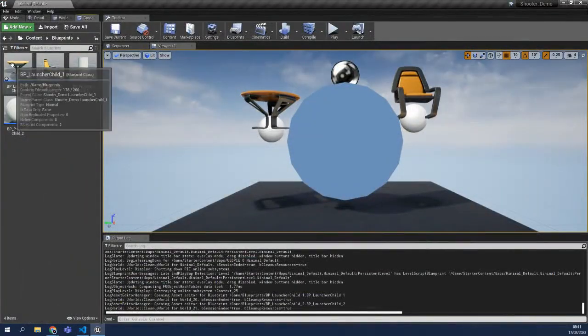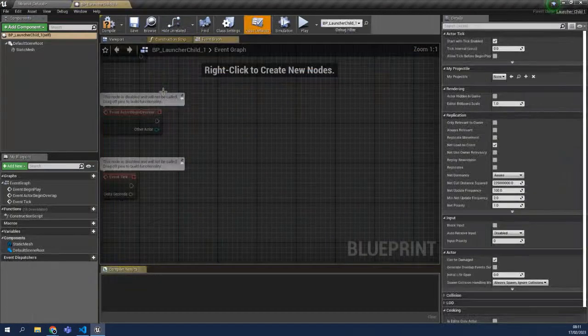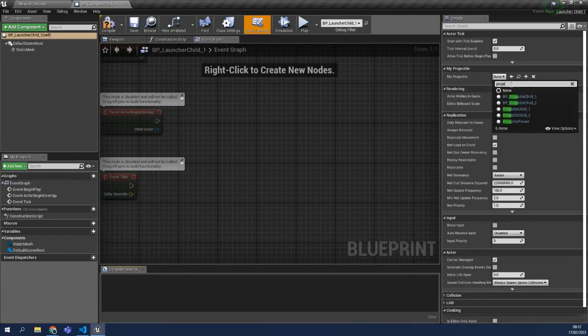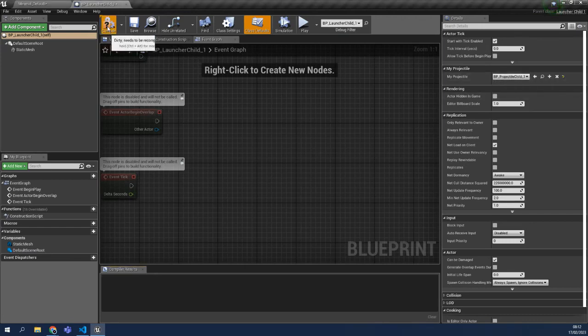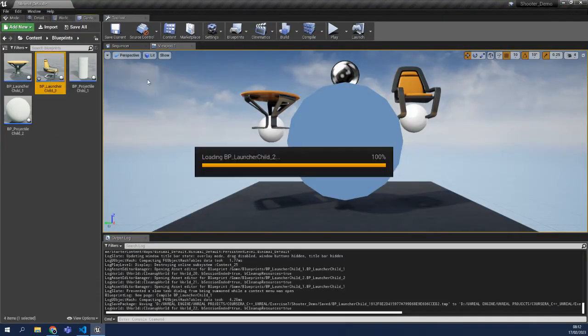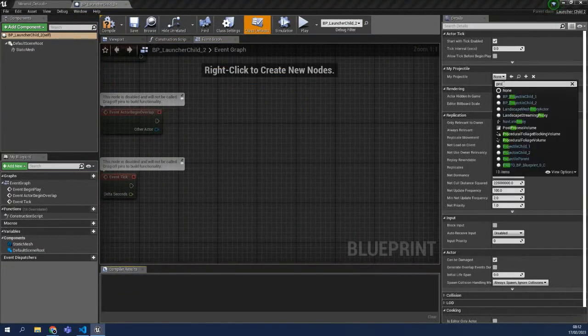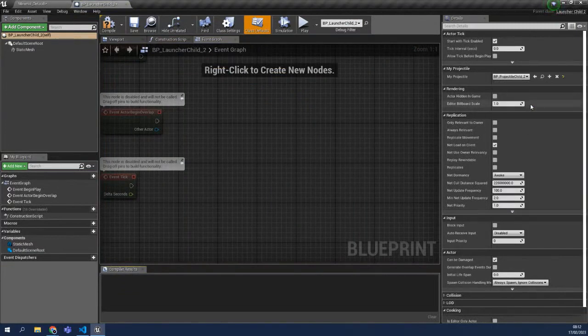Okay, so also what we want to do is open the blueprint launcher child classes and then tie in the projectile blueprints. So I will tie the projectile child 1 to my launcher child 1 and my projectile child 2 to this one.